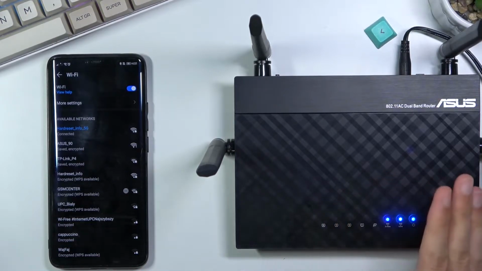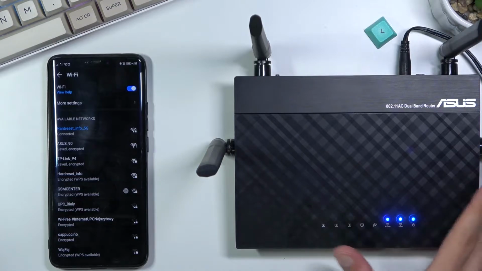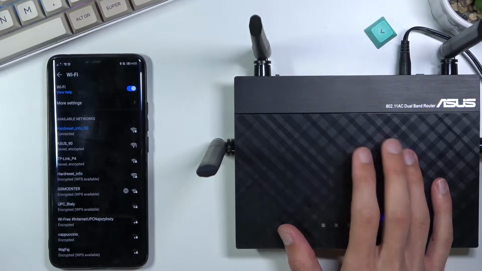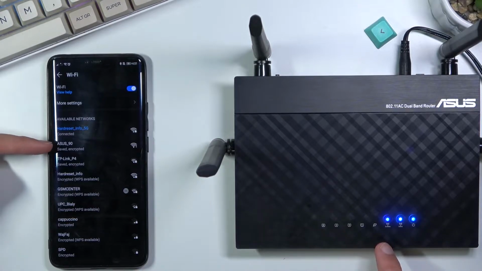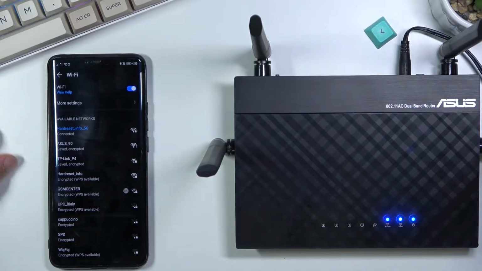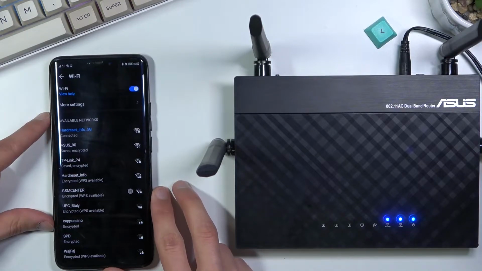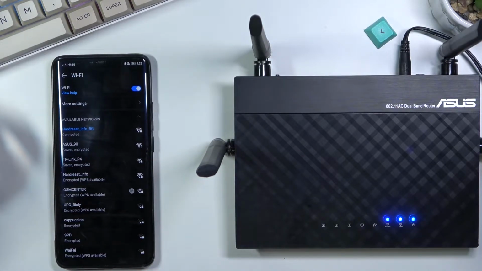Now I'll mention before I get started, I did have a slight problem with it. For some reason it didn't want to allow me to log into it, so I did reset it. We'll see if that actually helps. And it's just loaded in. As you can see, it appeared right here, Asus 90. I don't know why it's called 90 though, but it's the only router from Asus around, so it is it. I know that much.